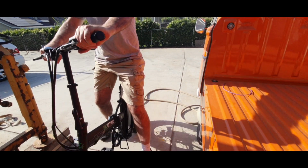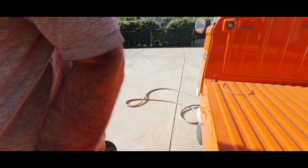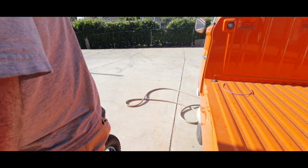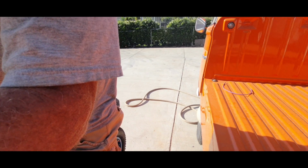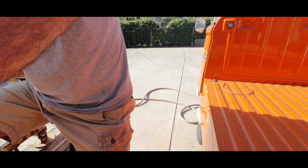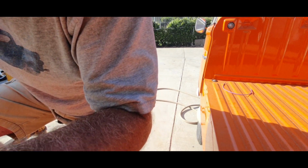I'll tell you, that takes some getting used to. Feeling that thing take off and ride for you, but you still ride it. So I guess it knows when I'm pedaling backwards too, because when I pedal backwards, it's kind of weird on its own. Whoa, you don't want it to go, and it kind of goes. So like I said, it's going to take some getting used to.